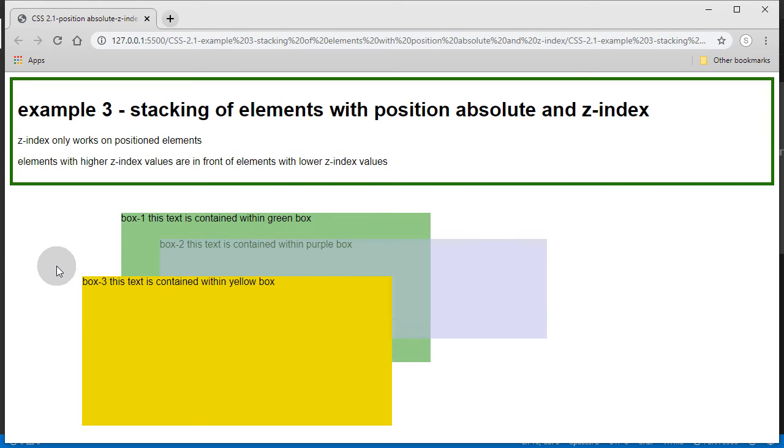The first axis is from left to right, then from top to bottom, and the third one is from the viewer further to the viewport. It's a distance, like a third dimension. You can Google 3-axis and z-index, and it will show you those 3 axes. So in this case, box 3 is in front because it has the highest z-index.